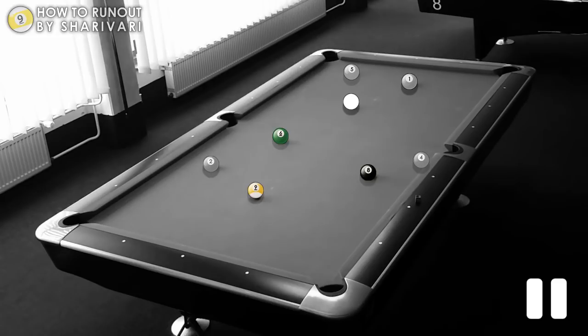It will make the game so easy. You won't have to play tough positions. If you always choose the easiest way, keep it simple. And if it looks simple and if it looks boring, then you're a good player.